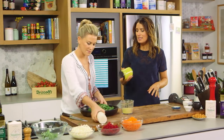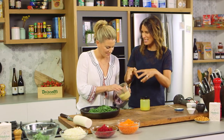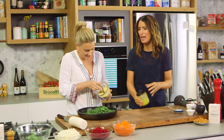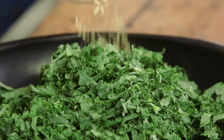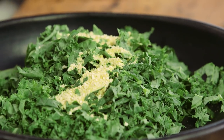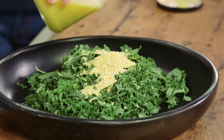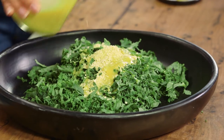Before we add the other ingredients, let's just add a little bit of dressing and a little bit of parmesan to the kale and give it a bit of a massage to get the flavours going, and then we'll add the other ingredients. This vegan parmesan — it's kind of crunchy at the moment but it won't be crunchy at the end. It's almost like a Caesar dressing — really similar to a Caesar dressing. So it makes it more creamy rather than crunchy.